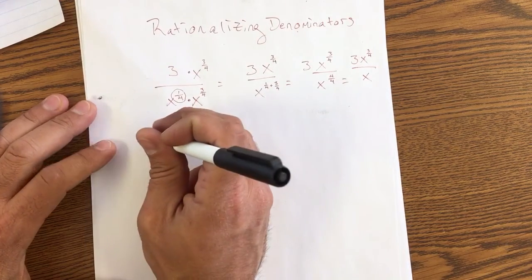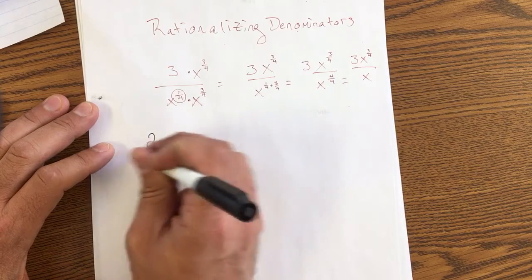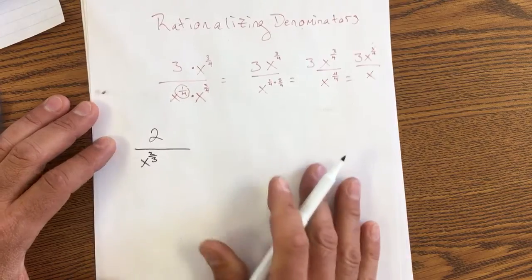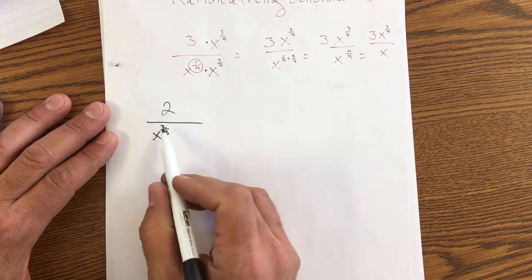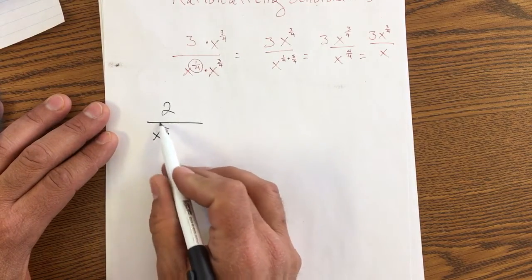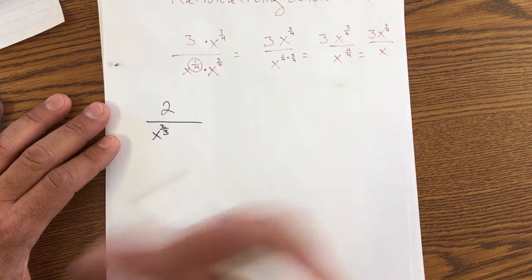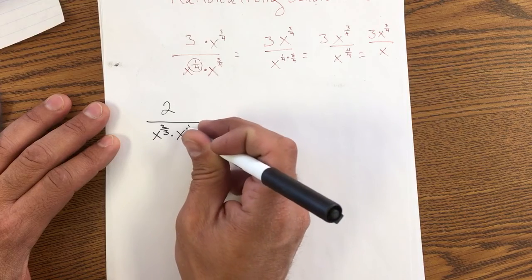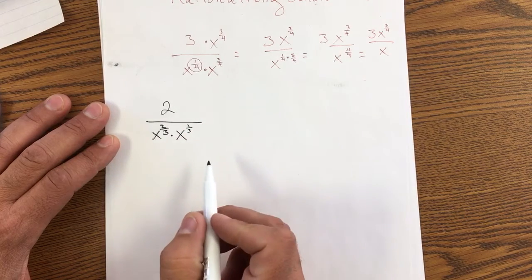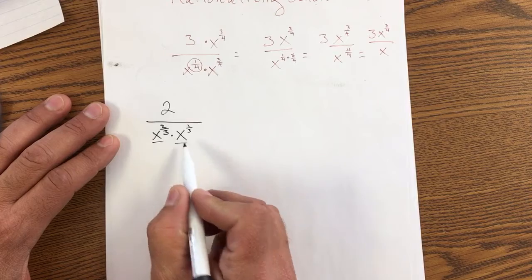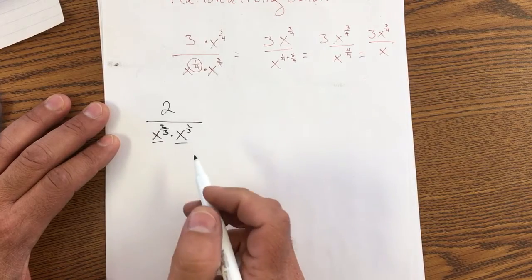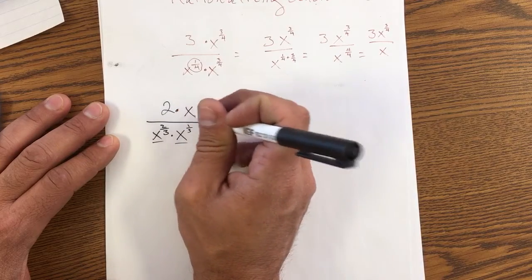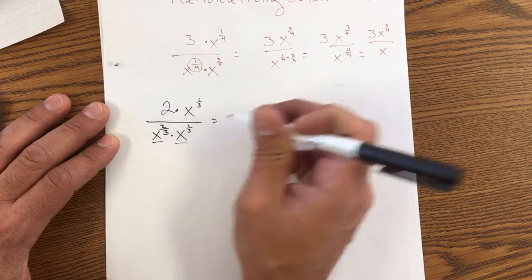So if they give me something like this, now I'm looking at this and I'm saying x to the 2/3. What do I need to add to 2/3 to get 1? And I have to add 1/3, which means I have to multiply by x to the 1/3. We have to multiply by that because when we have the same base with exponents, we add them together. So that's why we have to multiply by x to the 1/3. So whatever I multiply the denominator by, I multiply the numerator by.